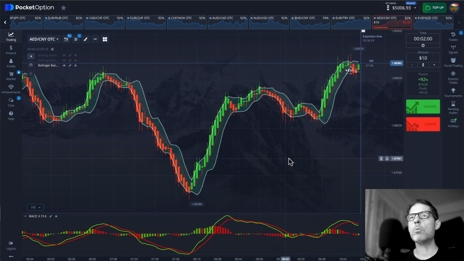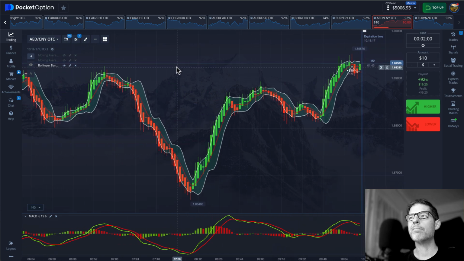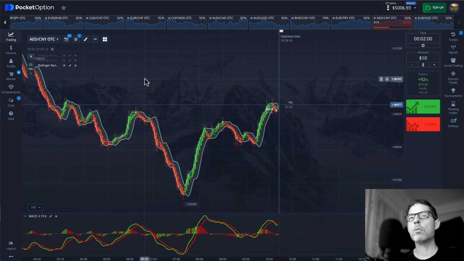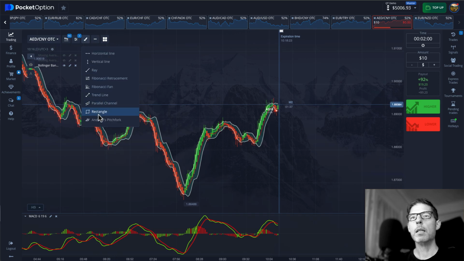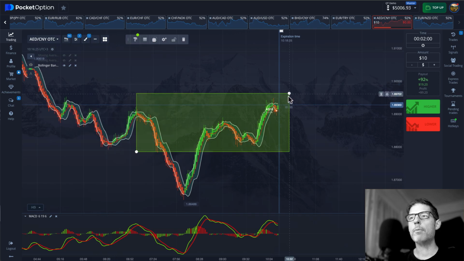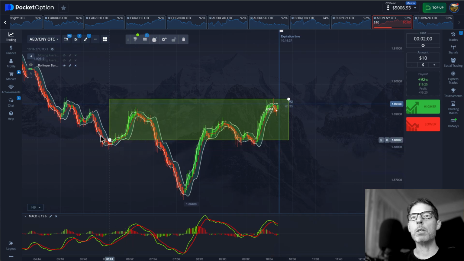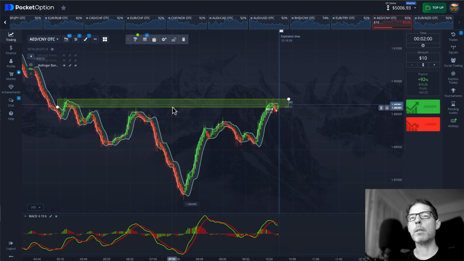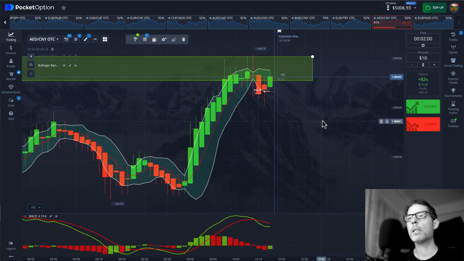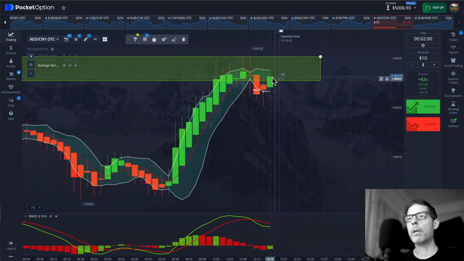Any type of zones or anything? A little, somewhat of a zone. We do have a zone over here, actually, something that it could be bouncing off of, which is good. If we do have some resistance up here, then that could help us in pushing the price down, which is what we want. It's touched this price before, it's rejected off that price before. Maybe we'll get a little bit of a push down in a little while if it keeps going up here.